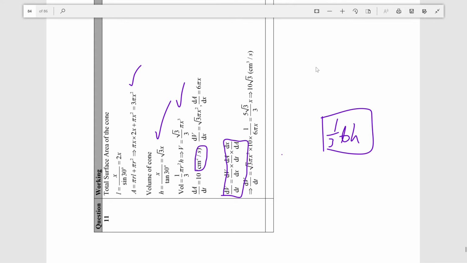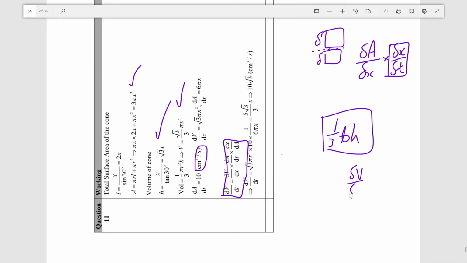did it, because that is how I logically figured it out the first time I did this question, because of course d something is representative of a very little change in something, and when you divide it by a very little change in another something, you get the rate of change of that something for every change in that something. And it makes sense to me that once we find every change in a for every little change in x, and we can then find this dx by dt, then we'll just use the chain rule to get dv by dx times dx by dt to get our final answer for dv by dt.